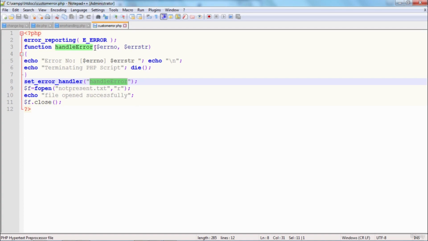Whenever this function is executed, it will print this error number followed by the values of the variables errno and errstr.